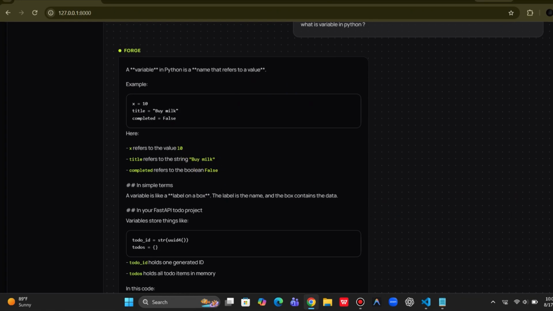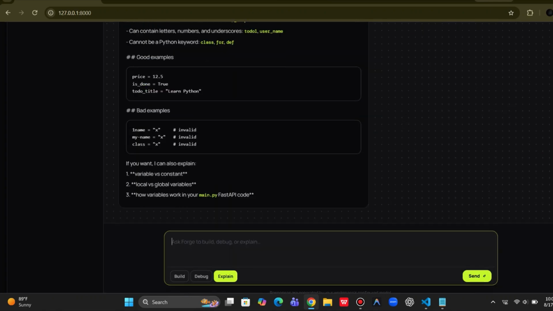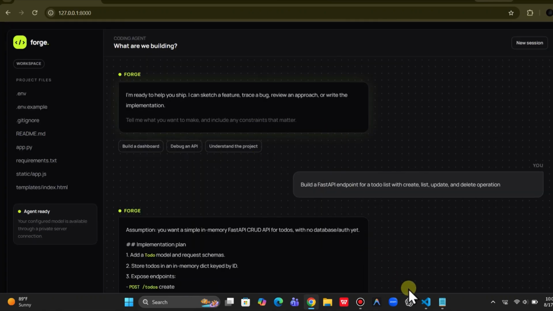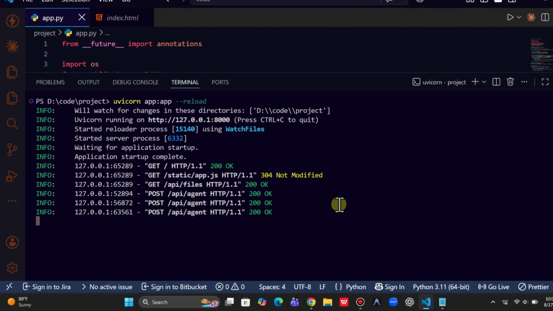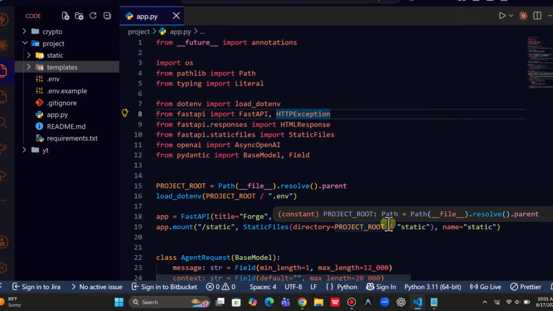So with this one AI agent, we can build features, generate code, review code, debug problems, and learn programming concepts while we're coding. Behind the scenes, I'm using Python and FastAPI for the backend and Tailwind CSS for the responsive front end. The LLM configuration and API keys are also stored securely on the backend using environment variables, so nothing sensitive is exposed in the front end. And that's our coding AI agent.